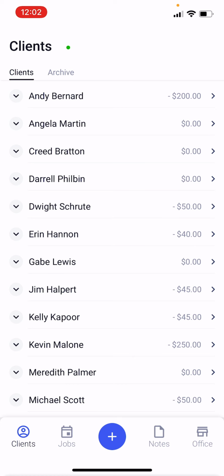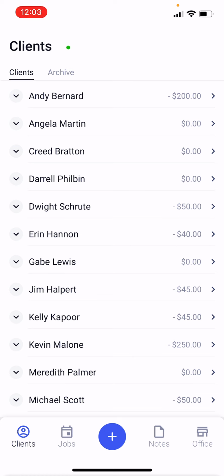But every once in a while, you may need to add a separate charge. Let's say you're getting set up and the client already owes you some money, or they asked you to do something extra while you were on site, or you needed to charge an extra bag of mulch to their bill, and you didn't have a separate job for it. Well, this is where charges would come in.